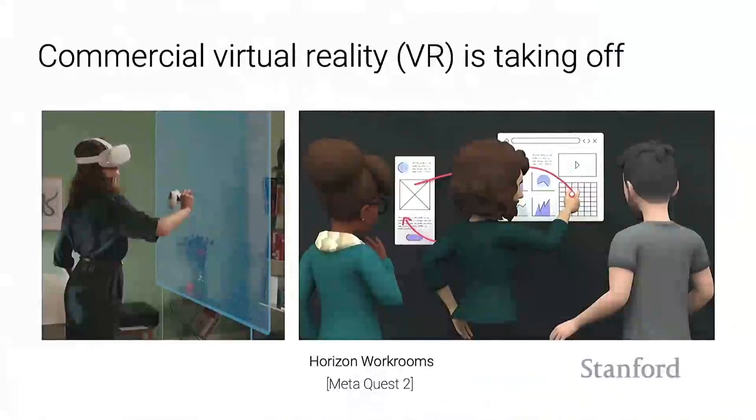I'm really excited to be here today to talk about some of the work I've been doing during my PhD, which has been around virtual reality. VR has been around for a long time, but only in the past five to ten years has it really taken off. Advances in graphics, field of view, and tracking technology have led us to commercial VR headsets, making this an exciting time to be doing this research.